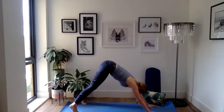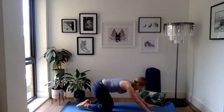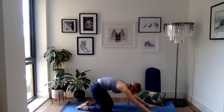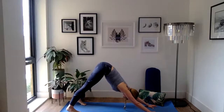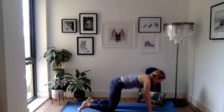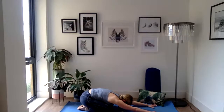And then when you're ready to inhale again, bring your knees down. Exhale into your child's pose. Deep breath in and out. When you're ready, inhale, come up. Keeping those arms straight, keeping the hands pressing down. So really notice your index finger and your thumb. Exhale, downward facing dog. Deep breath in and out. And then when you're ready to inhale, bring the knees down. Exhale into your child's pose. And then deep breath in and out.